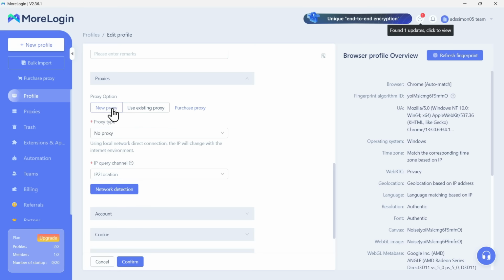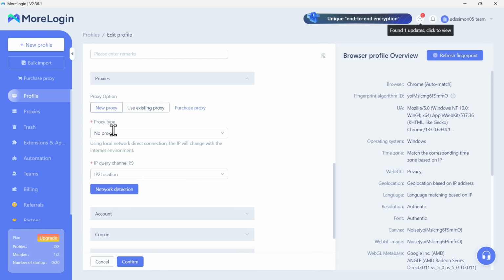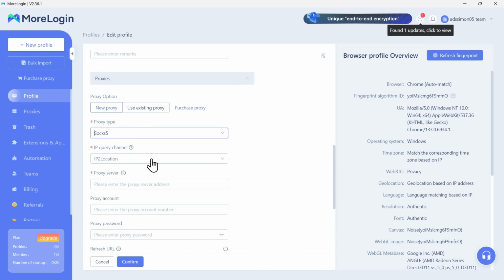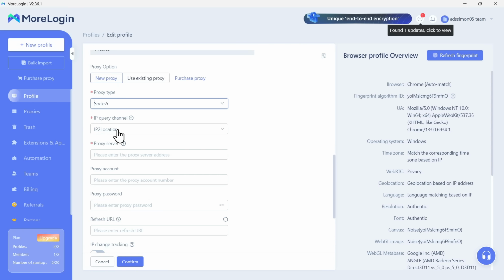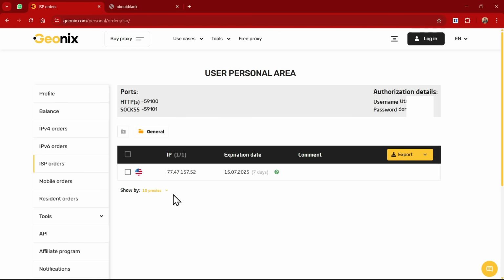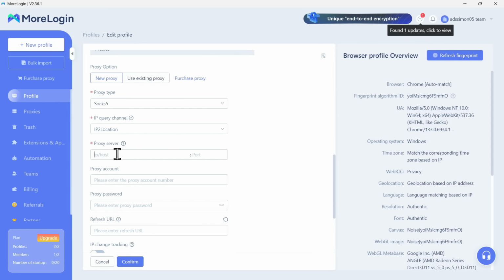Click on new proxy since we're using another proxy, and make sure it is SOCKS5. You change it to SOCKS5. Now the proxy server for your ISP, come over here, come down here. This is the server, the IP address. That's the proxy server. You copy it, then come down and put it here.